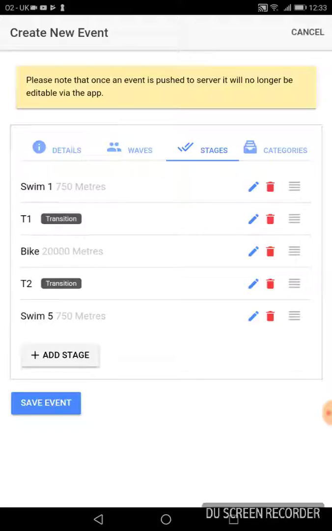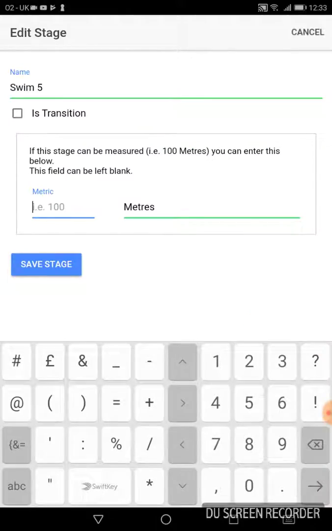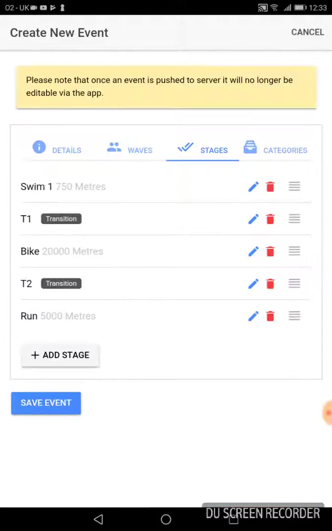There's your T2, and then usual sprint distance, 5,000 meters, so you could put 5k. Change that to run. And there you go, swim, T1, bike, T2, run. Done.